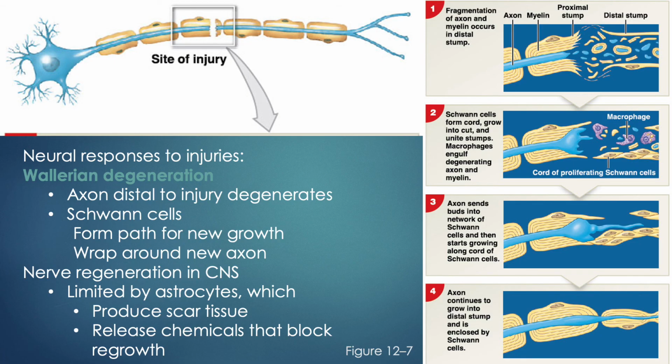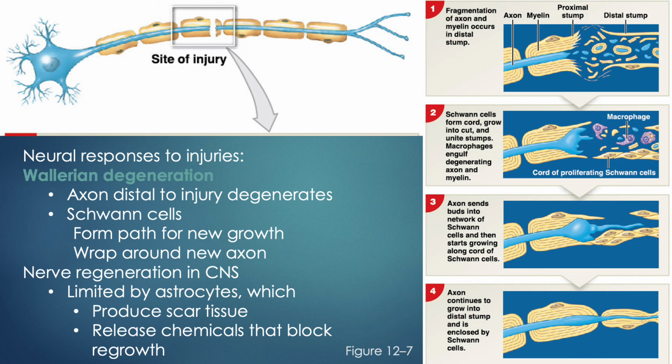While neurons have a difficult time repairing themselves in the central nervous system, we do have some ability to have nerves regenerate in the peripheral nervous system. So the neural response to injury that we're going to discuss today is called Wallerian degeneration. And Wallerian degeneration is really kind of a neat process. So if you look at the image at the top, you'll see that we have a standard multipolar neuron that has been transected at a certain point, and we're calling this the site of injury.